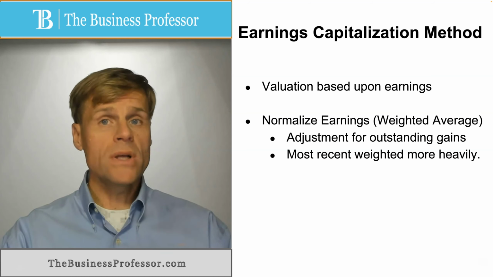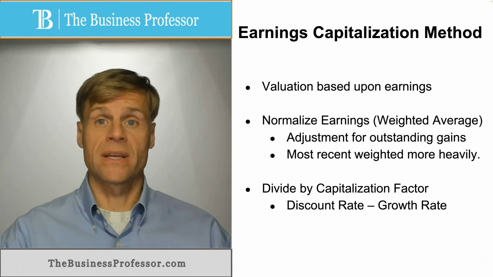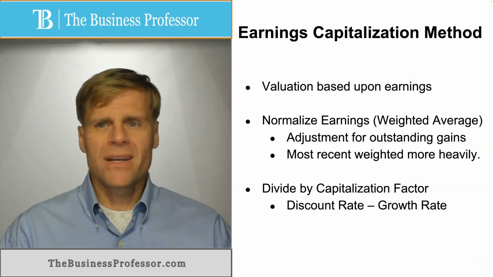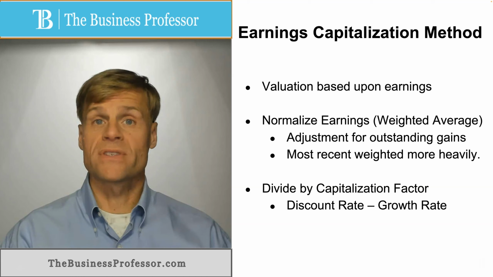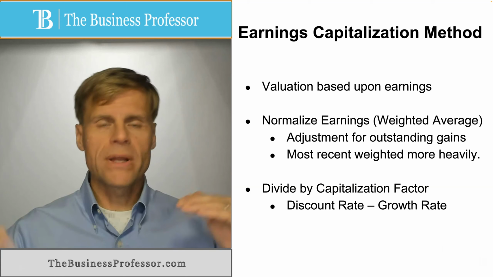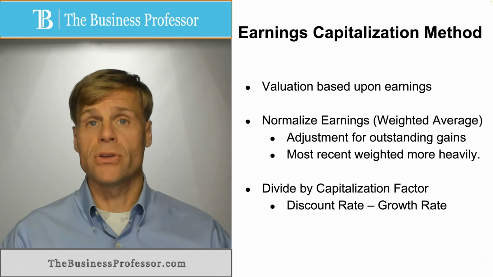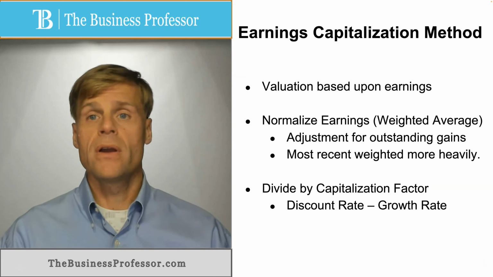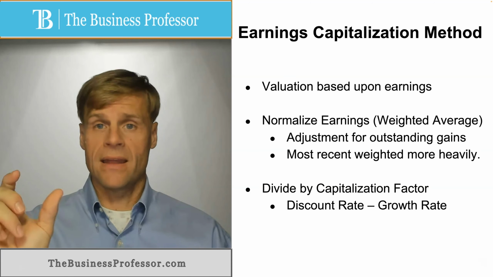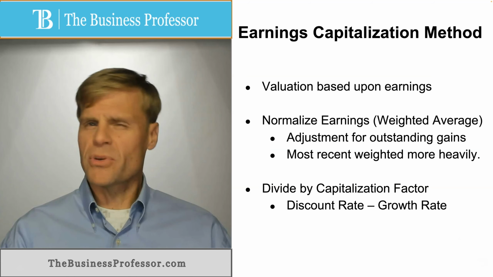Now, what you do is once you arrive at a normalized earnings or weighted average earnings that you would project, say for a given year, you divide that by a capitalization factor. Now, a capitalization factor is really just another word for saying a discount rate. So just like with a present value calculation, you're bringing what you believe to be the future earnings back to a present value using a discount factor, where here you're taking the single individualized earnings for the year and dividing it by, again, this capitalization rate, which is generally a percentage.